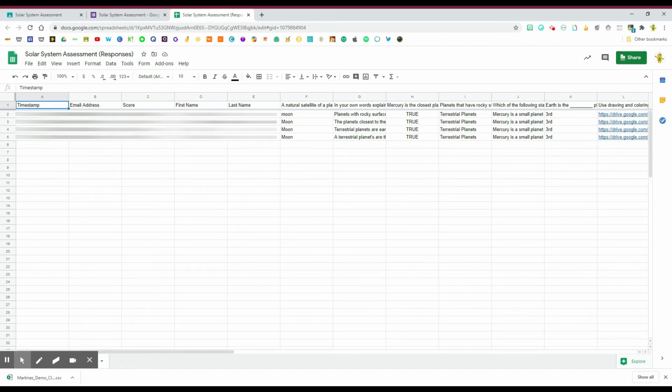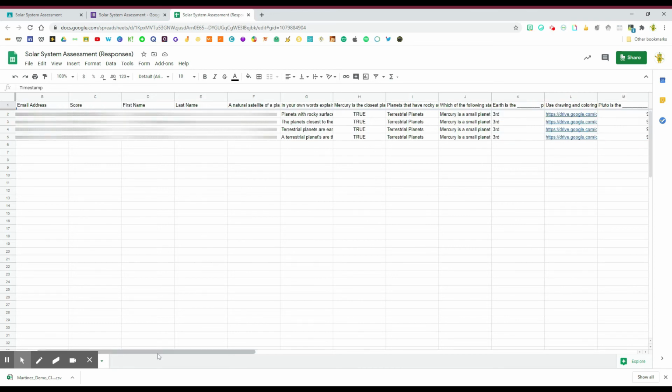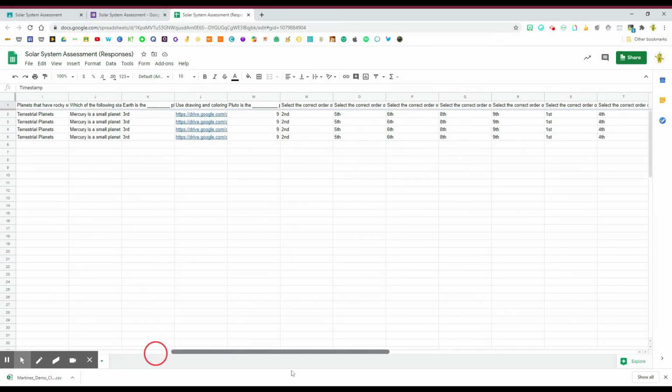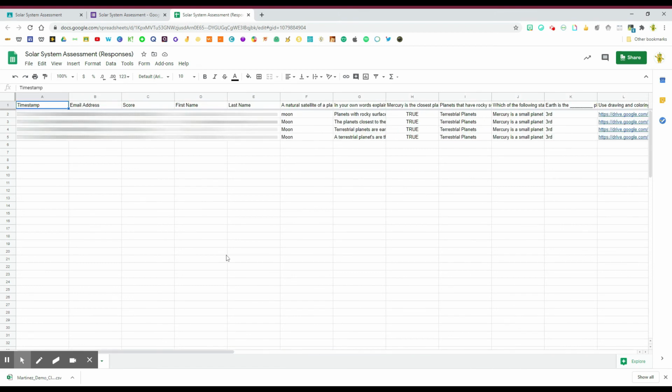But if you notice, this is the reason why I like to add their first and last name, because I can see their email address, but sometimes it'll be hard to tell which student is which because some students have very similar email addresses or names. So having them input their first and last name at the beginning of the assessment easily helps me to identify the students, and then I can organize this spreadsheet by filtering by name in ascending or descending order. It'll also give me the students' independent responses here, so I can better see my students' answers all in one sheet.